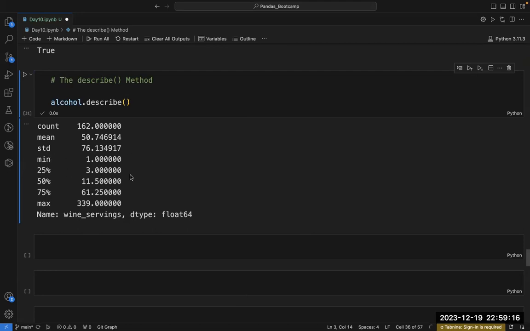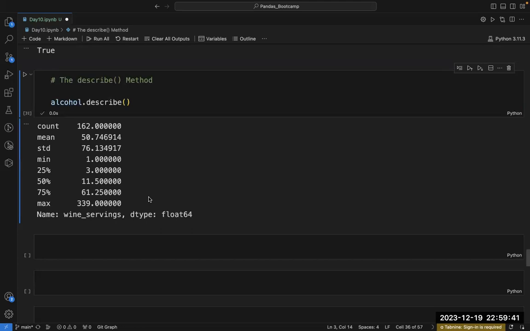This is 25th percentile, 50th percentile, 75th percentile. This is not percentage, this is percentile. And this maximum value, all those descriptions you will get. So just by using this alcohol.describe method, you will get a very good idea about the data set.